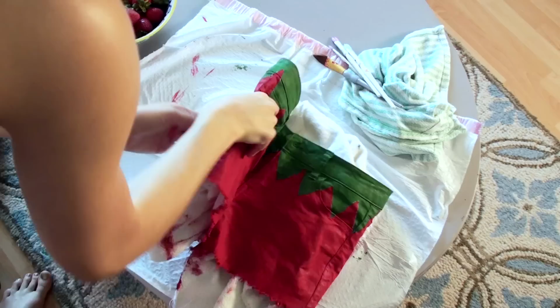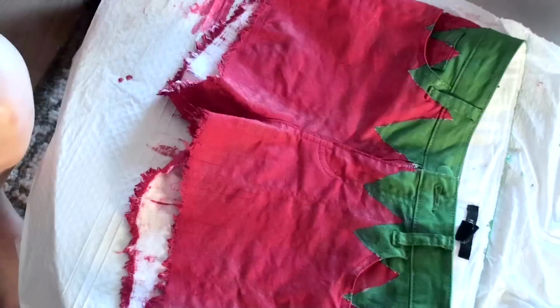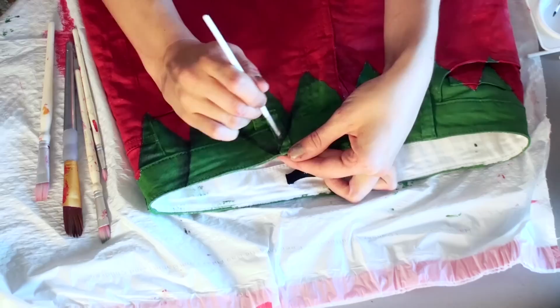To give the leaves more definition, mix some black paint with the green and then outline and shade. Where the leaves overlap, you can take some black and put a thin line and then blend it to make them pop. Wait for it to dry, then do the same thing to the other side.